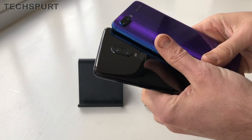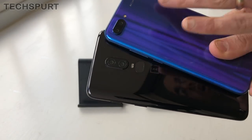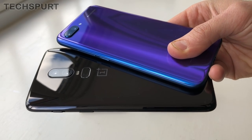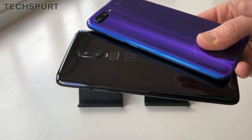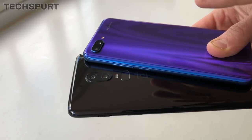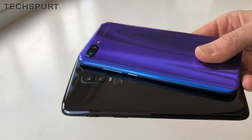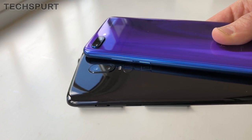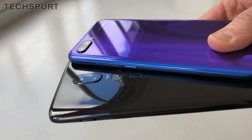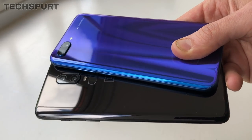When it comes to camera tech, they are both dual lens devices. You've got a vertical arrangement on the OnePlus and a horizontal array on the Honor 10. On the OnePlus, you get a 16 megapixel primary lens backed by a 20 megapixel secondary lens, with an f1.7 aperture on that primary lens and optical image stabilisation built in for the first time in a while for OnePlus. On the Honor, it's a 24 megapixel monochrome lens backed by a 16 megapixel RGB at f1.8 aperture — so not quite as strong in low light. The Honor only has digital image stabilisation.